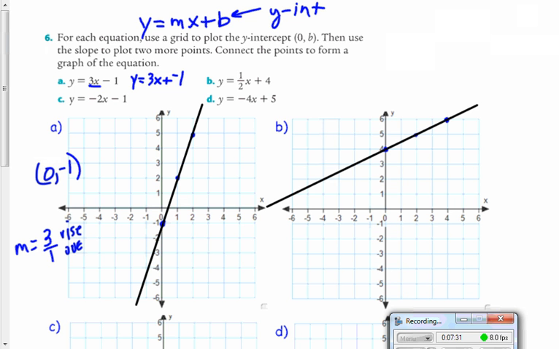All right, if you did that correctly, you should have some dots that look like that on part B, where the y-intercept is 0, 4, and you're going up 1 over 2 to get more points from the slope. All right, if you want to try a couple more, maybe do part C from each of the 2 problems we just did, number 3 and number 6, and we'll check those next time we meet in class.